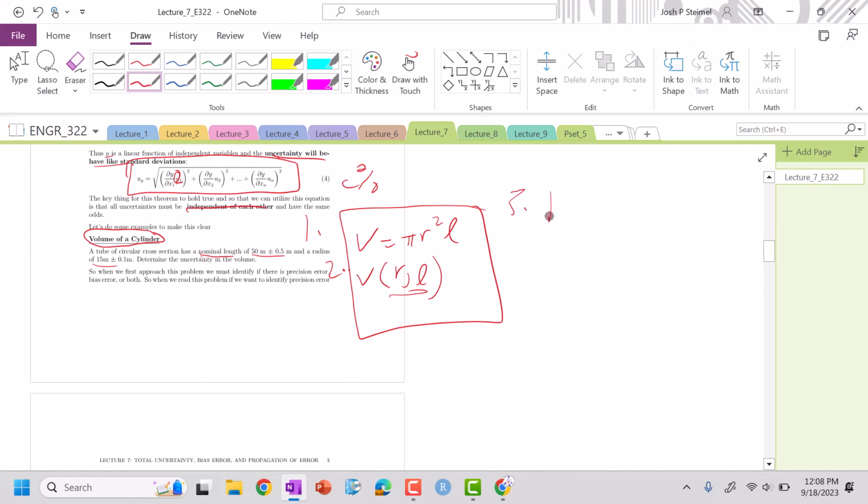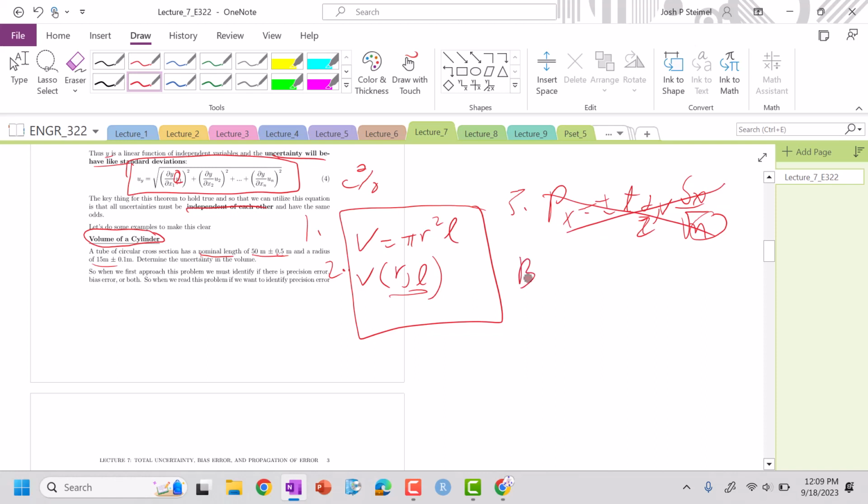If I have precision error in some measure x, that's going to be equal to plus or minus t alpha over 2, nu, times s sub x over square root of n. That's going to be my precision error value that I plug in. But nowhere here am I given the number of data points, and that plus or minus is not necessarily the standard deviation. So I don't have the square root of n, so there is no precision error here, or not one that I can figure out.